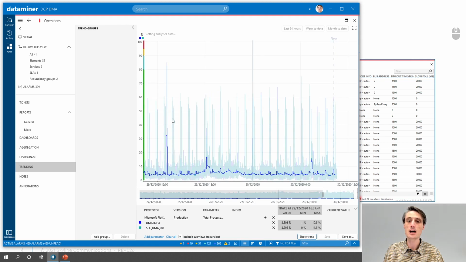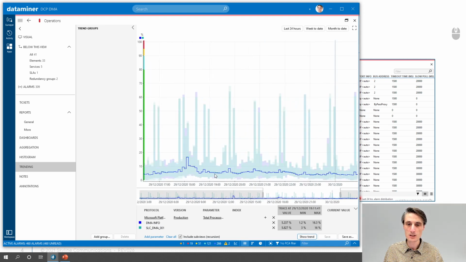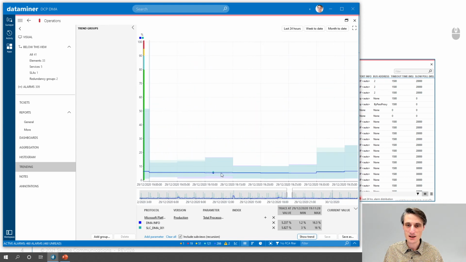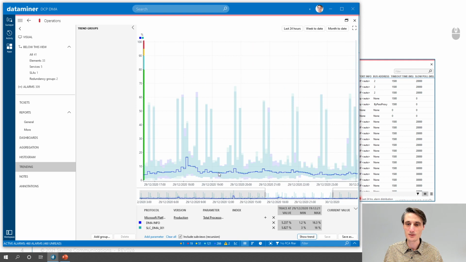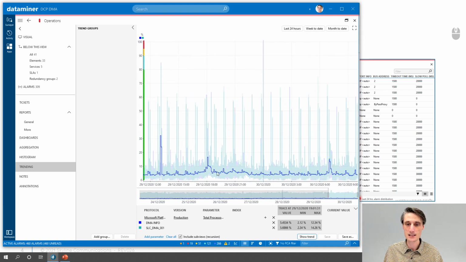So if I show the trend, I will have 2 graphs. Maybe it's not that visible because they are pulling the same device. So it's basically in line on top of each other, but you can see a little bit of jitter on it. So that's how you can effectively take a very quick trend graph of a whole series of elements by just specifying that's the type of element, that's the parameter I want, and it will load all of them within that specific view. If I would go to another view, it would have more or less or maybe other elements in there depending on which ones are in that selected view.